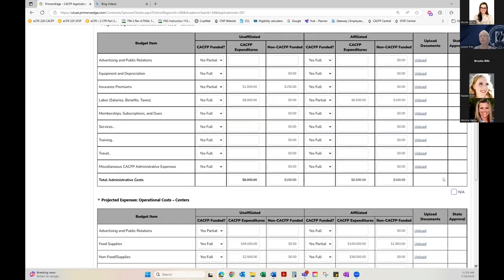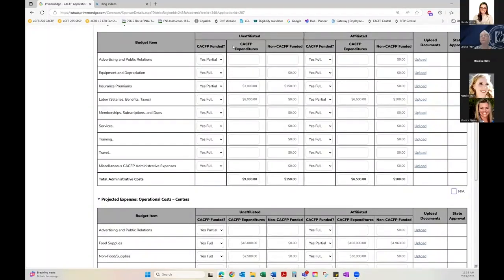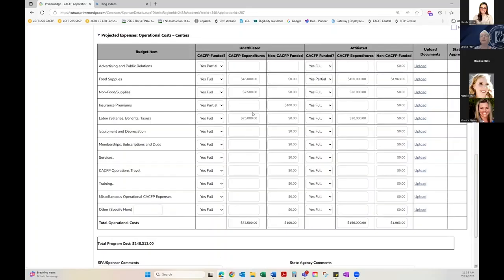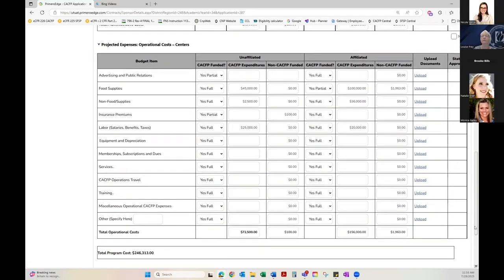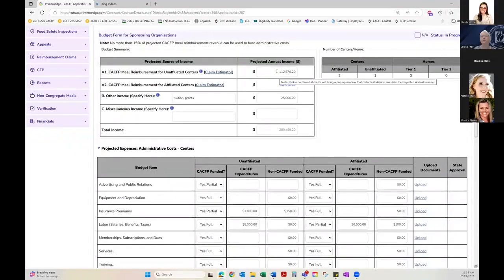So it's going to total all the way down: affiliated, unaffiliated, your administrative, and your center operational costs. That total needs to match what you have up here.